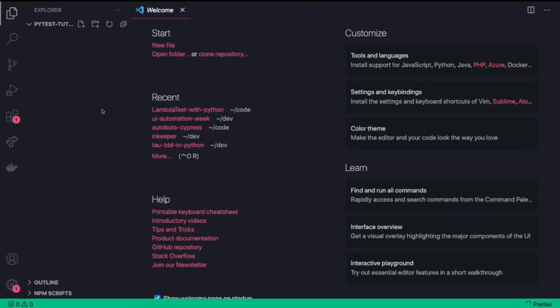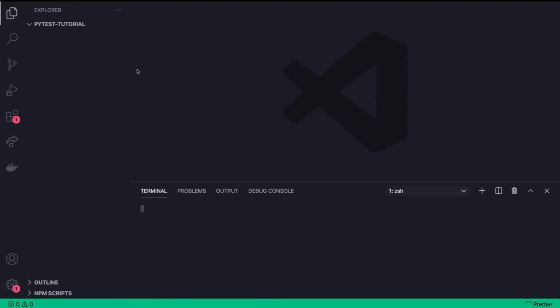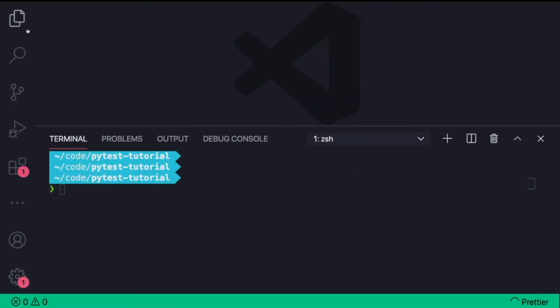By the way, you can also create new projects within the UI of VS Code. I just did it through the CLI because that's usually how I do things, but use the UI if you need to as well. Now that the project has been created and opened in VS Code, now we can initialize the project. I'm going to open my integrated terminal here. Increase the size just a tad so everyone can see what I'm working with.